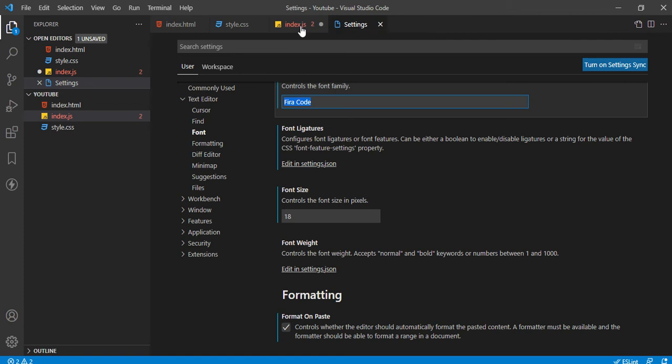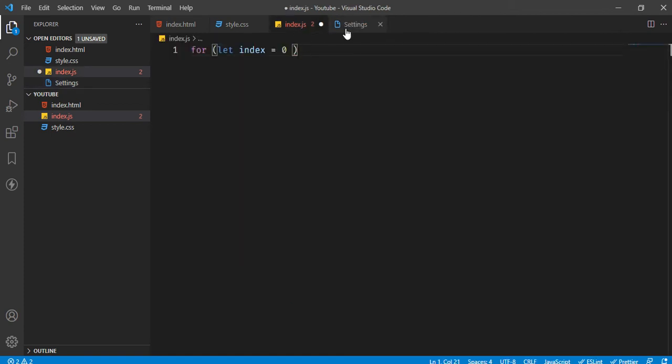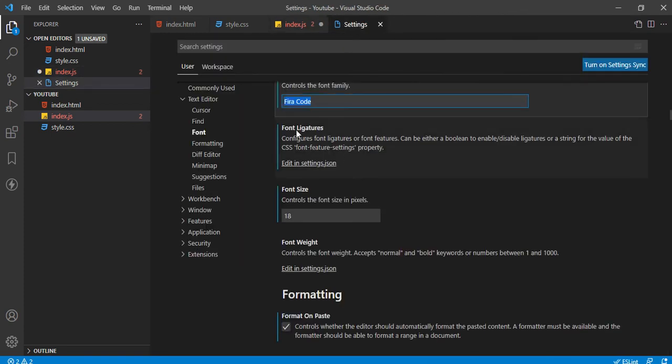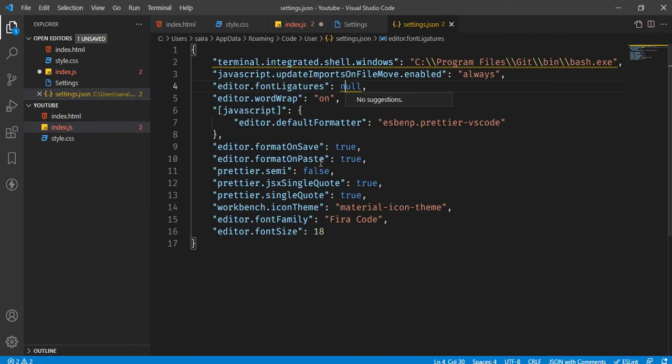Okay, the next thing that is better about Fira Code is we can have something called font ligatures. Let me show you what it is. So to change the font ligatures, you need to go to settings.json. So once we go there, we have something called editor.fontLigatures. Okay. Now let's make it true. Okay. And save it.